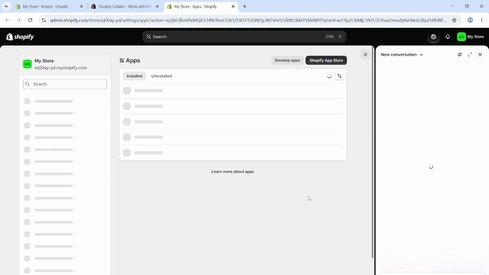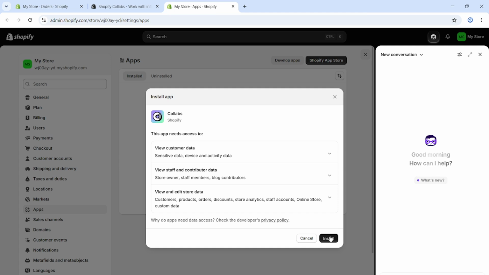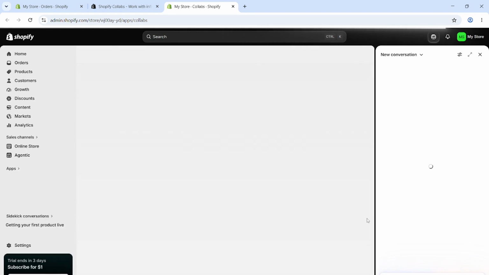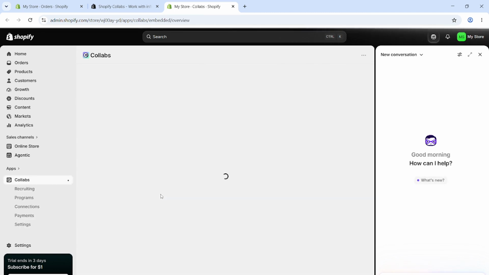When you click Install the first time, Shopify may show a confirmation prompt. Click Install again to finish the authorization process. This second click is important because it confirms the action and ensures the installation completes correctly. Next, you will need to finish setup. Depending on your Shopify screen, this may include a brief setup flow that connects the app to your store and prepares it for use. Follow along with what appears on screen until the setup is complete. If the interface shows progress or a confirmation message, make sure you see that the setup has finished successfully before moving on. Now that the app is installed and set up, you are ready to shift your focus to finding products that you can sell.